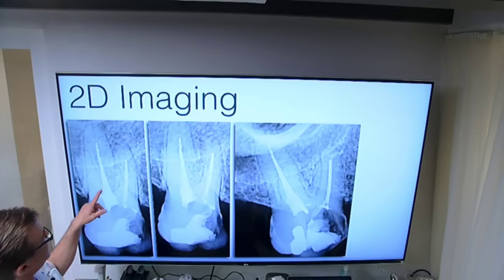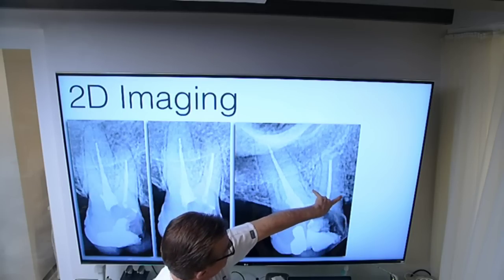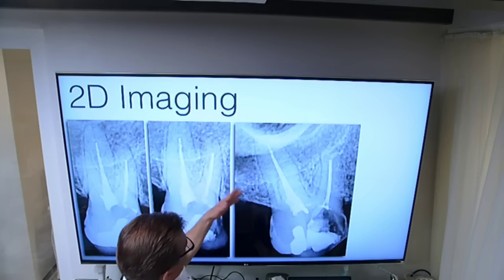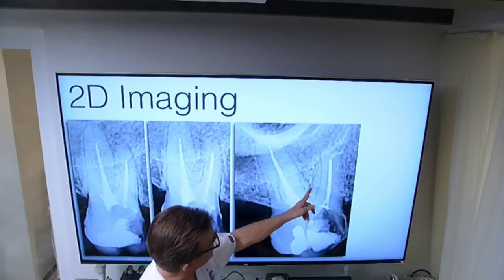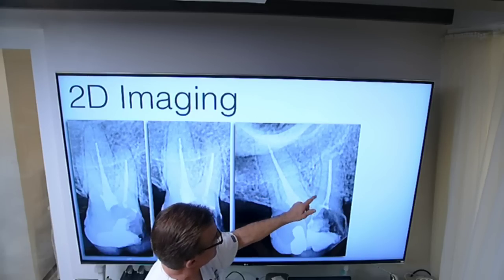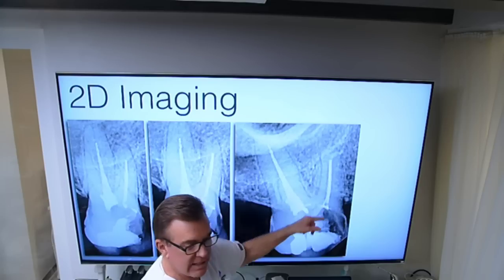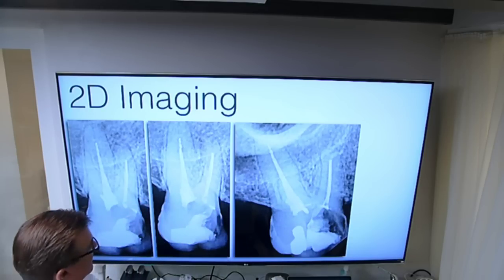So what we see here is we're looking for centeredness in the root. It actually looks fairly centered in the root, although as we've come from the more and more distal view, we're seeing the palatal side of the mesiobuccal root. Okay, so it does still look fairly centered, but there's at least some isthmus area. Okay, let's go forward.